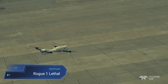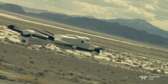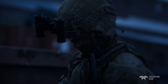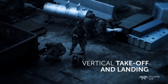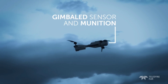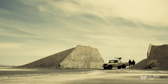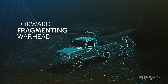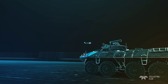The Rogue One Lethal Unmanned Aerial System is a versatile VTOL drone, purpose-built for modern combat scenarios. With speeds exceeding 70 mph and a flight endurance of up to 30 minutes, this agile drone can swiftly respond to dynamic threats. It operates within a range of over 10 kilometers, offering small units the flexibility to engage targets from a safe distance. Equipped with modular payloads, the Rogue One UAS can be customized for missions from lethal strikes to surveillance and training, with advanced autonomous capabilities even in GPS-denied environments, and a cutting-edge fusing system ensuring safe recovery and reusability.